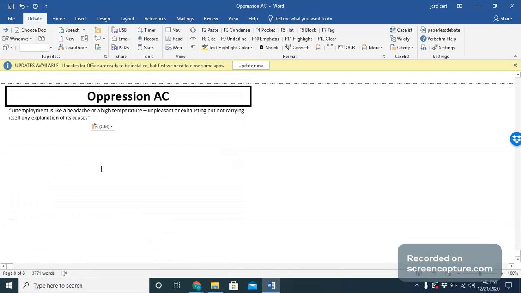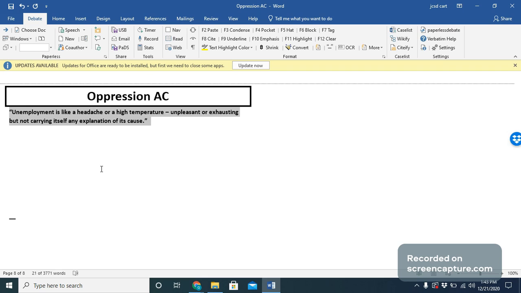Generally, your quote doesn't have to be necessarily from a super qualified source. It depends on what you're working with. So on my negative case, I pulled it from Alana Mercer, who is an author, and she really doesn't have the right to be saying too much about the economy, but it works enough because people recognize that name. Of course, it's always better to get quotes from famous people who have experience, especially if your general judge is going to recognize them. It's always great to get Martin Luther King Jr. quotes or FDR quotes. Those are always very strong to start the round with. But as long as it's somewhat interesting and it's not from someone who is just completely and utterly unqualified, it'll work out.